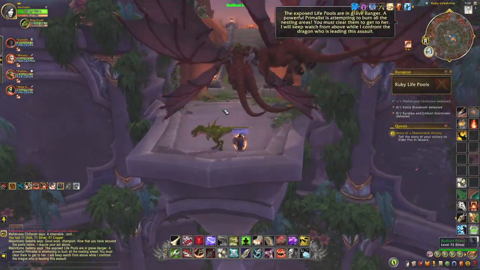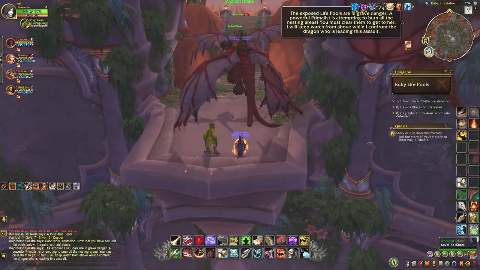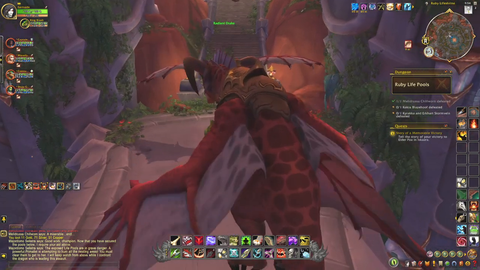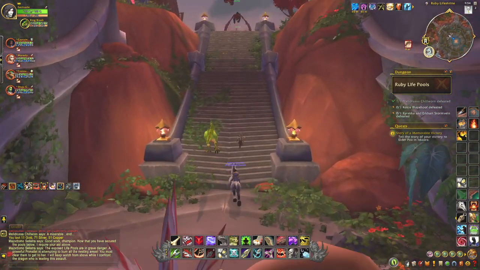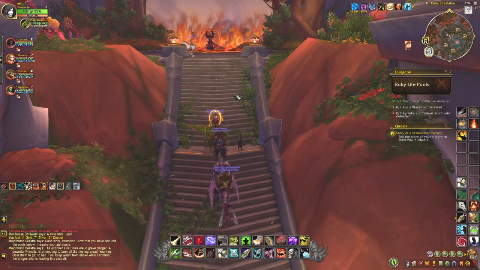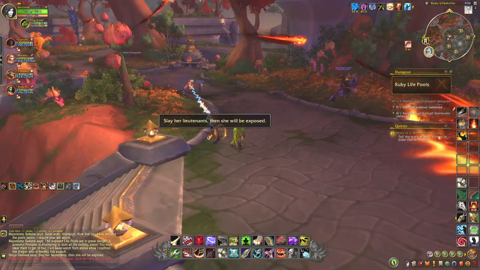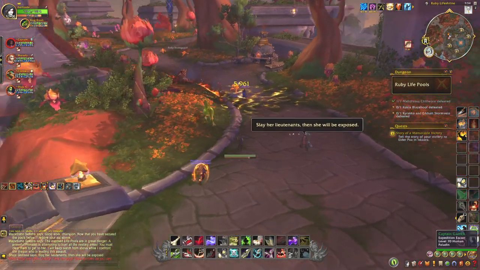The exposed life pools are in grave danger. A powerful primalist is attempting to burn all the nesting areas. You must clear them to get to her. I will keep watch from above while I confront the dragon who is leading this assault. Alright, well, we will totally be on it. Quickly, take the eggs! Save as many as you can!